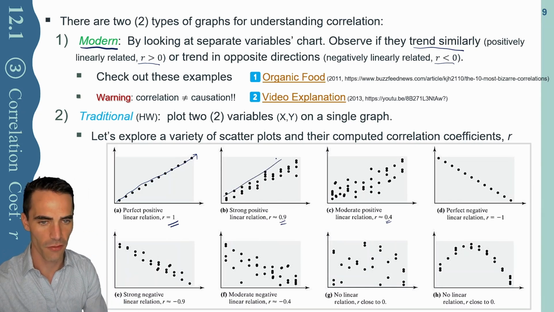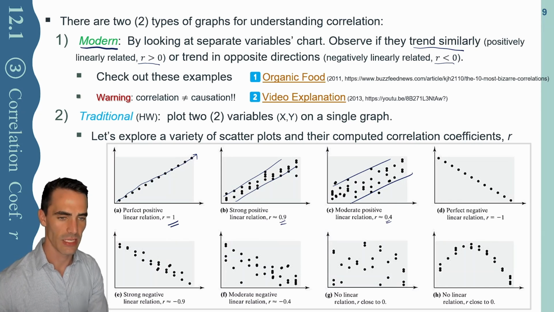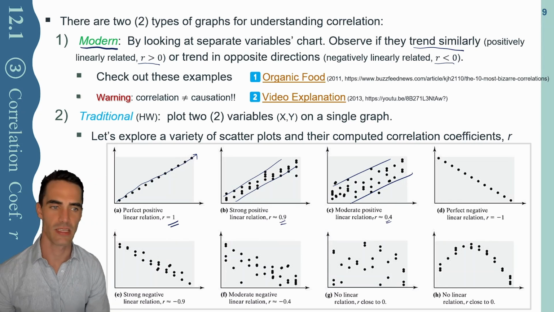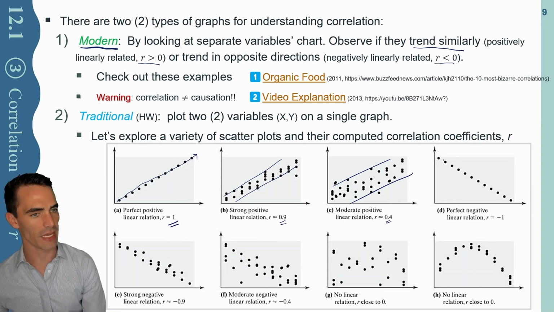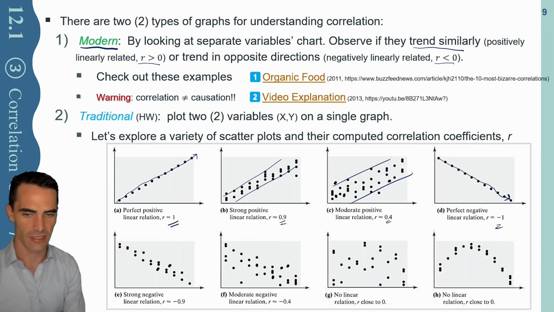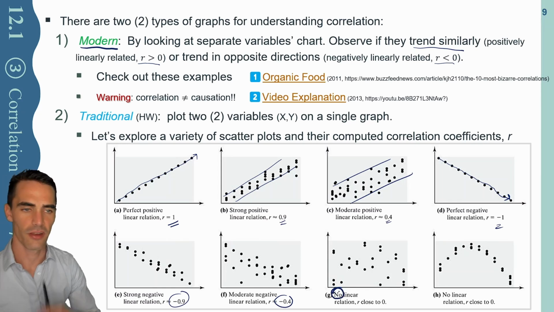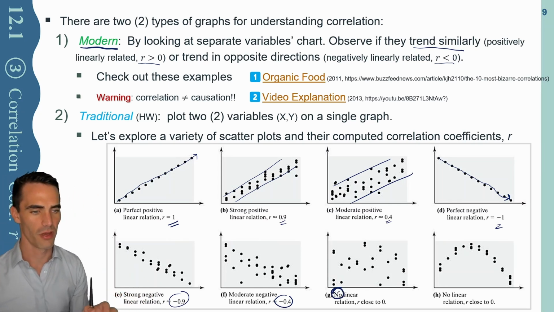In fact, if you were to try to draw a fence around these values, this would be 0.9, and it's getting a little bit wider because of 0.4. And usually that's about as significant as we're interested. That's a moderate positive relationship. The same is true in the negative direction, that if we have a perfect negative line going down, that's going to be R is -1, and then it gets a little wider at -0.9, a little bit wider at -0.4. Again, the closer to 0, that is a signal that there is no linear relationship whatsoever.